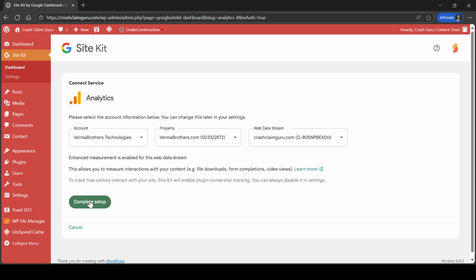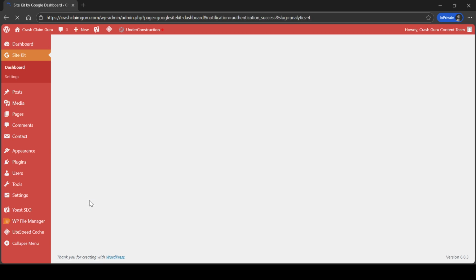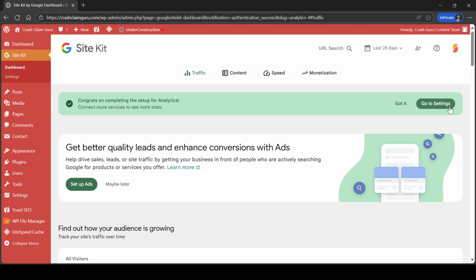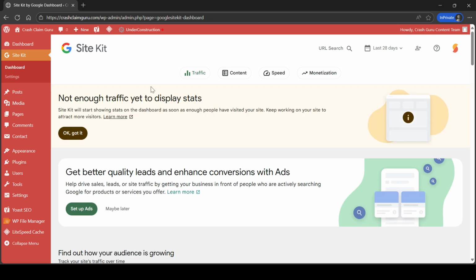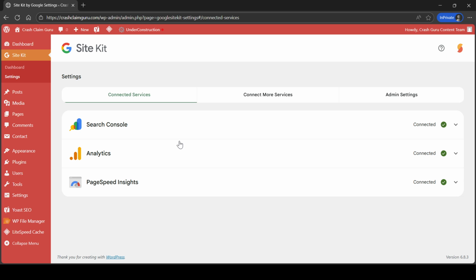You can see, just need to complete setup. So we are done. You can see that. Okay, so this is very important. Always use the same Gmail ID for both Site Kit and AdSense to keep your data synced.